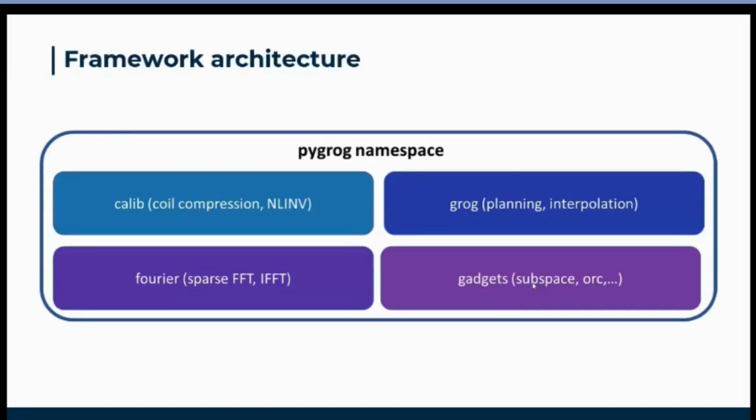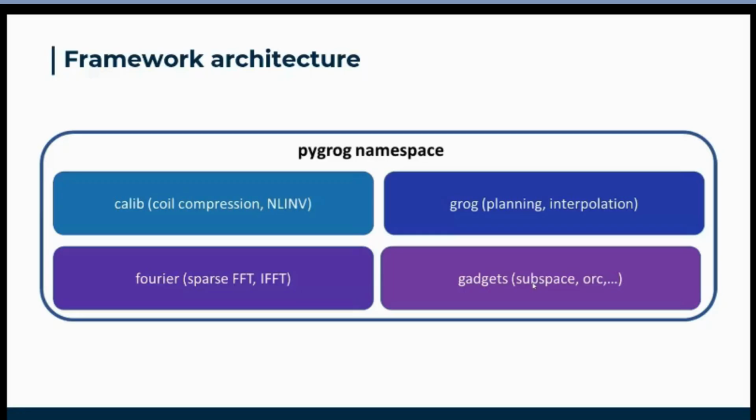So our package consists of several modules. We have a calibration module that contains several utilities to perform coil compression and reduce the GROG interpolation time, and a JSENSE-based coil sensitivity mapping routine, which also synthesizes fully sampled raw-resolution k-space data for GROG training, hence enabling application of this method to arbitrary trajectories without the need of an explicit calibration dataset.